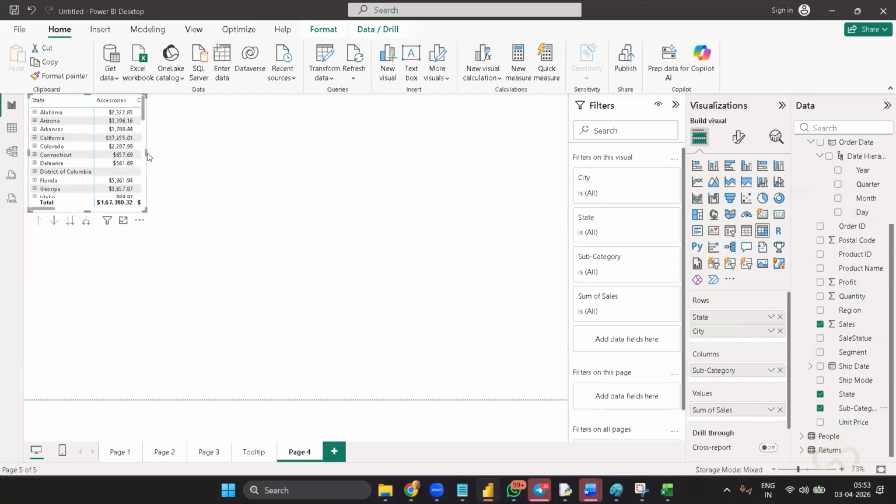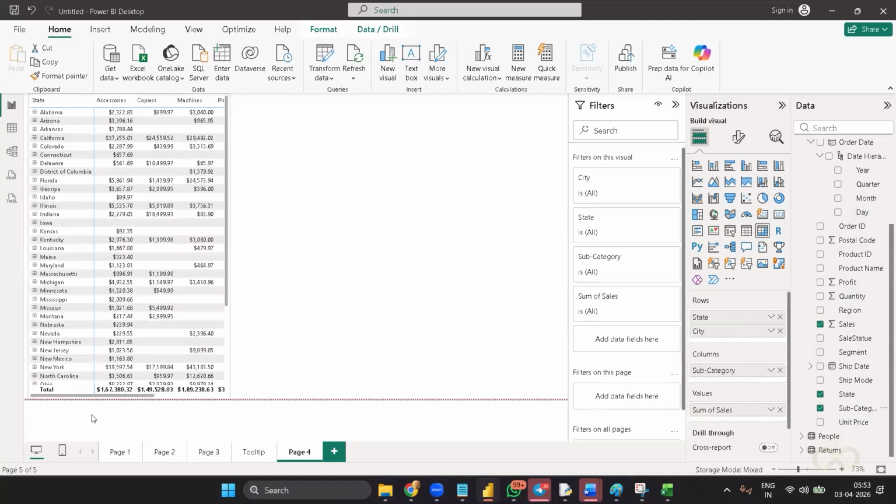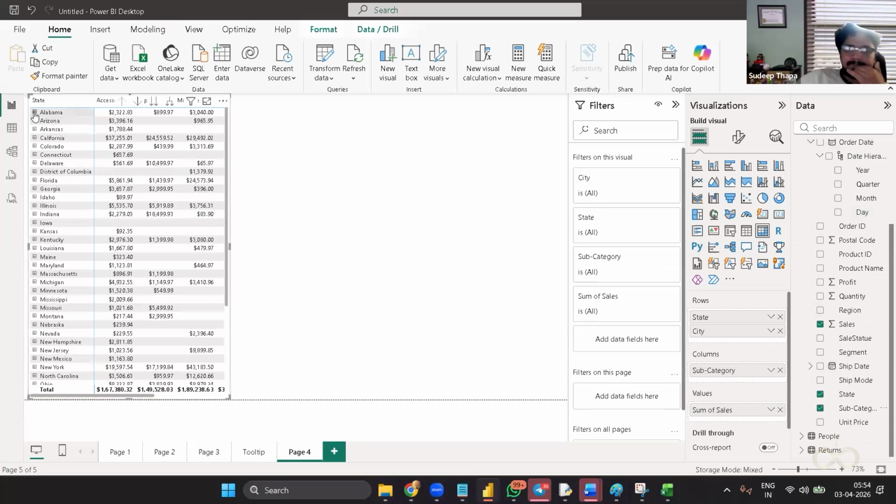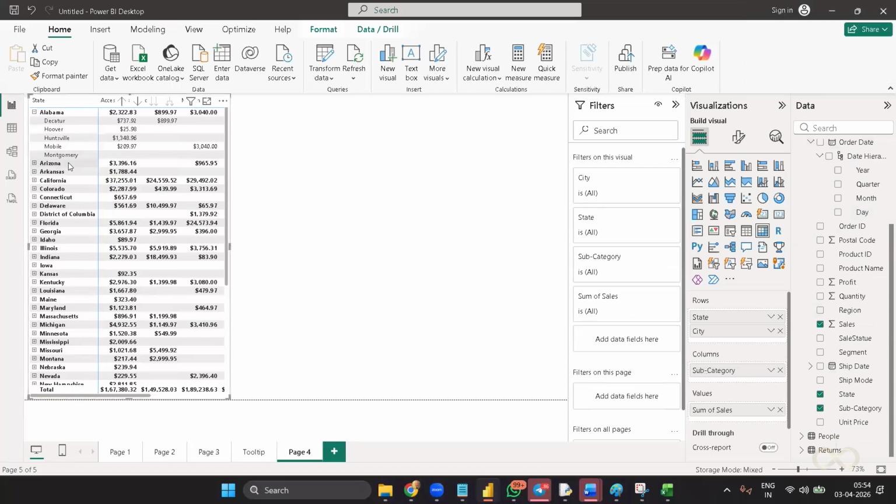So this option is called drill down. I hope everyone remembers. Yes, sir. When you click on the plus symbol, you can get more detail about that particular data.